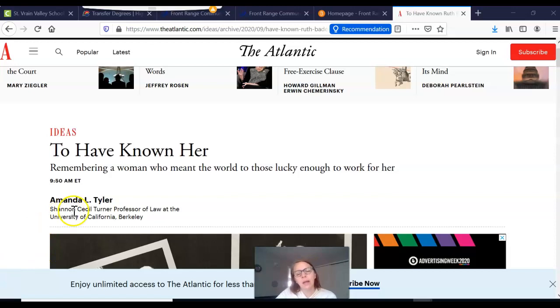All right, so I found an article on the Atlantic website about Ruth Bader Ginsburg, and if you haven't heard, she passed away on Friday of pancreatic cancer. Many human beings in this country are very, very sad for the loss of such an intellectually brilliant woman, and people in her family are of course saddened as well. So I'm using this article to honor her life and the work that she did. Thanks for letting me use this.